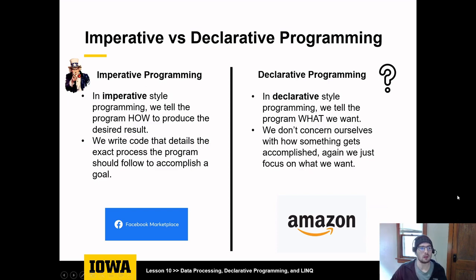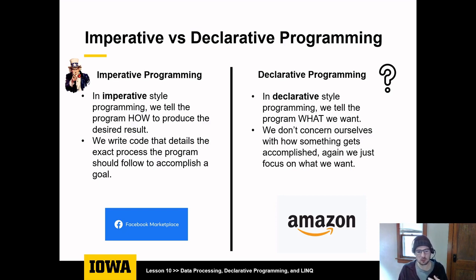Okay. The next idea I want to introduce here before we move on to the exact C# details is this difference between imperative and declarative programming. So these are two programming paradigms or programming styles.